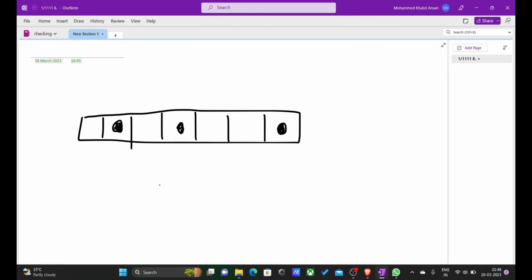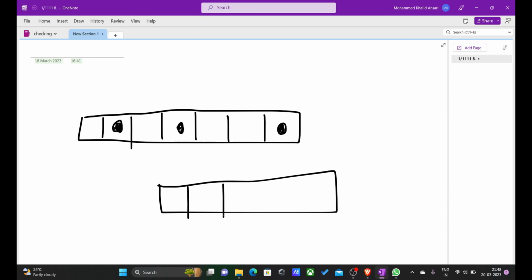So the given case is like this: 1, 2, 3, 4, 5. They placed a flower here, and they have placed a flower at the end. Now 3 spaces are empty, and they have given n equals 1, which means they have given one flower. We have to place it in such a way that the adjacent property is satisfied.